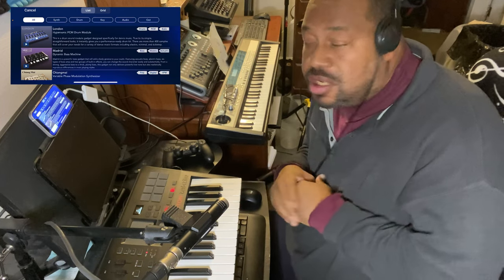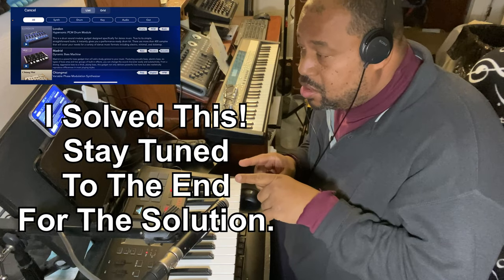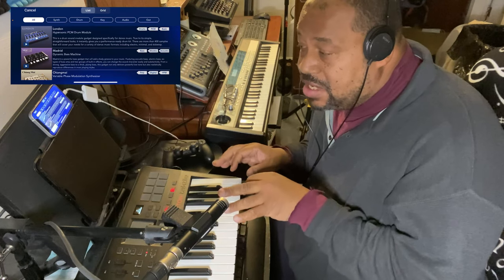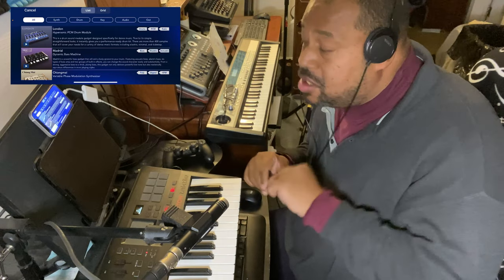Now, for some reason, and I hadn't figured that out yet, when I figure that out, I'll just get back to you. But for some reason, on here, Gadget works and Module works, but Module doesn't work inside a Gadget. That, I hadn't figured out yet. When I figure that out, I'll get back to you.